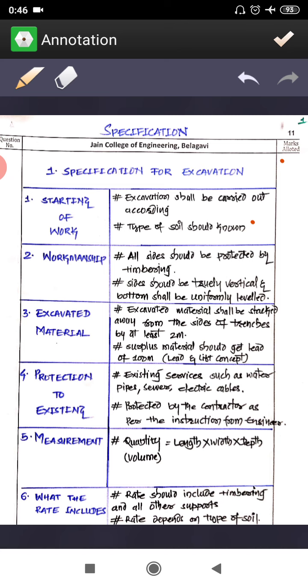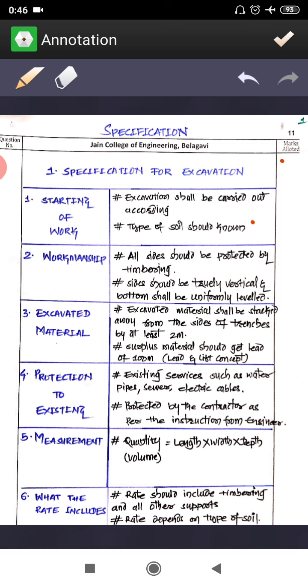But for the student, how to write that? If you know the field details, how to execute the thing in the field, then you can easily write down the specification in the examination. So I have done the same thing here. I have good experience of executing the work on the field, so based on that I have got a sequence. Now this sequence you can have in the Rangwala book also. Rangwala has also given a very beautiful sequence of writing the specification.